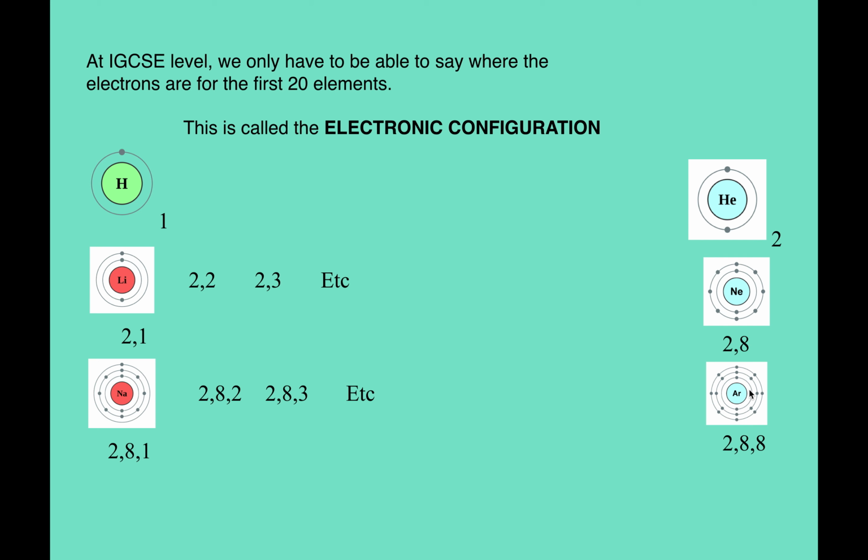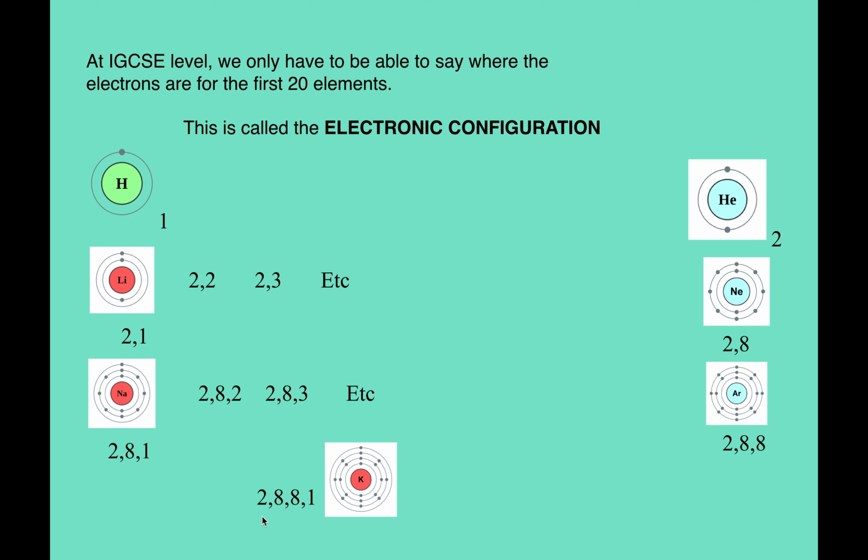Now, this is where sometimes students can get a little bit confused, but just keep these ideas simple. When we get to the next period, period 4, the first one we talk about in period 4 is potassium. Potassium has 2 electrons, 8, 8, and then 1 in its outer shell. Now, the observant among you will have realized that I said that the third shell had a capacity, it could hold 18 electrons. But that's not something for you to worry about at the moment.